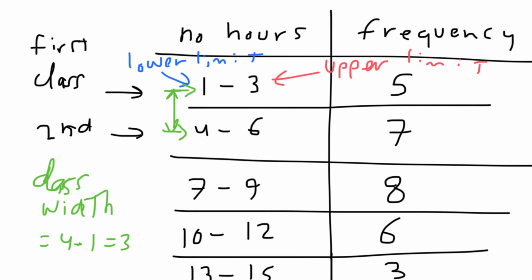13 minus 10, also 3. Or you can think of it as the distance between successive upper limits also, because the distance between upper limits 6 minus 3, or 9 minus 6, or 12 minus 9, is the distance between classes in general, the distance between anything here and the same thing in the next class. So it's really the distance between classes. This is the class width. This is the actual class width. You can measure it in the lower limit or in the upper limit.